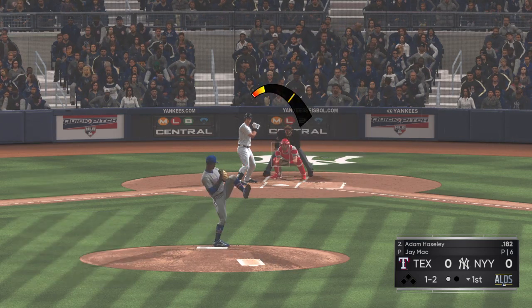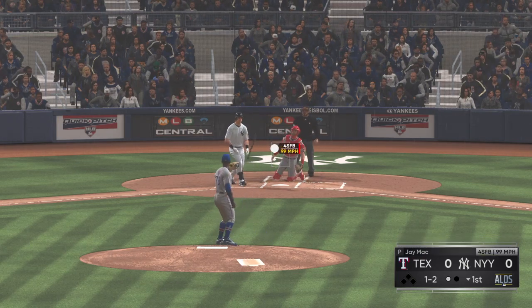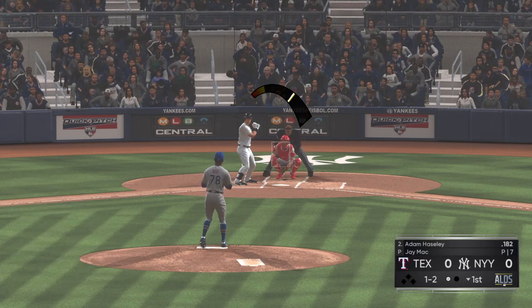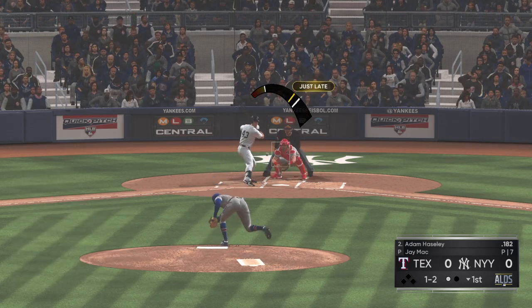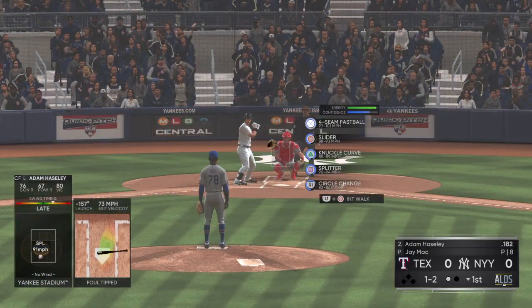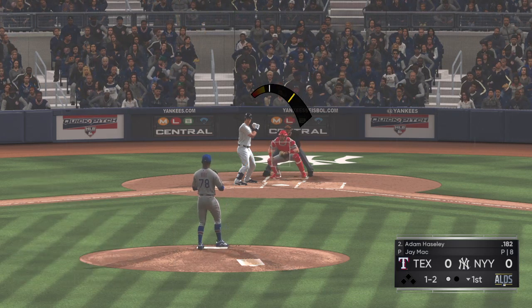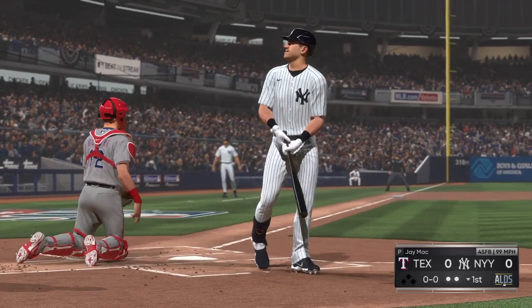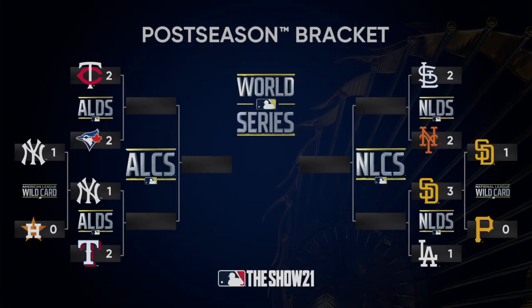Here comes the 1-2. Oh, and he can't catch up to the fastball as he swings and misses for the second out. And with two gone now, we'll look at our up-to-the-minute playoff tree, and the question becomes, will we be able to fill a spot in the ALCS after the game, or will we need a Game 5 to decide a winner in the series?